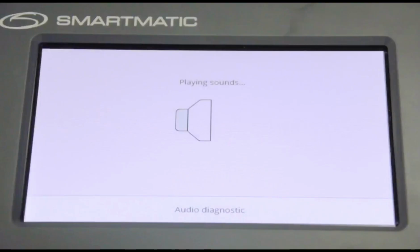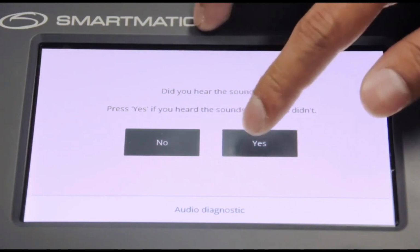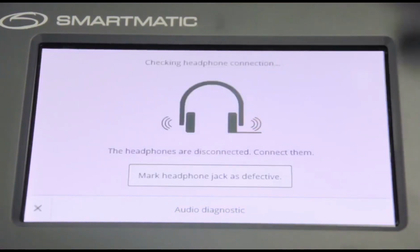To test the VCM speaker, the VCM will play a sound. The VCM will then display the message. Press yes if you heard the sounds or no if you didn't. After checking the speakers, the VCM will test the headphones. If the headphones are not connected, the VCM will automatically display.